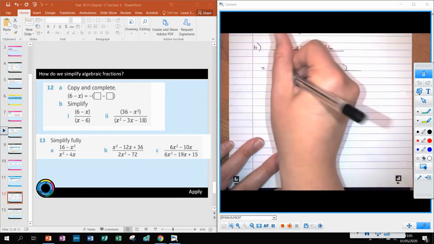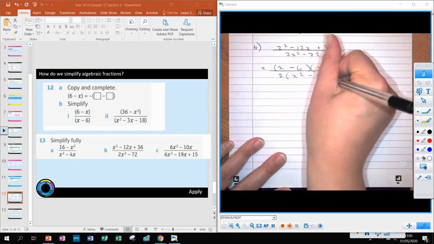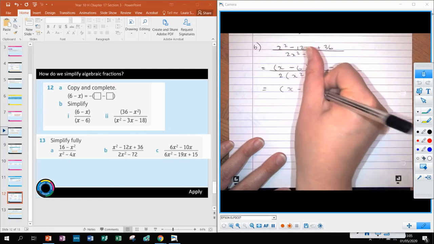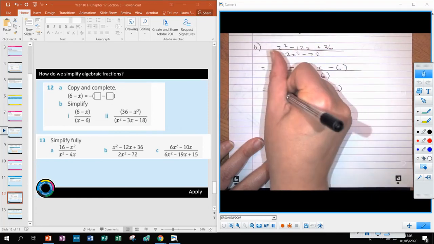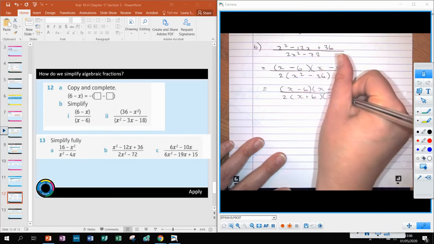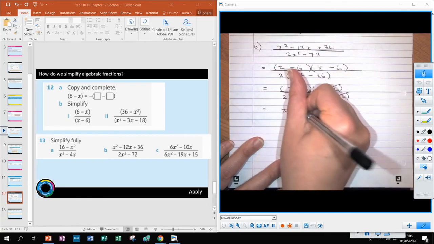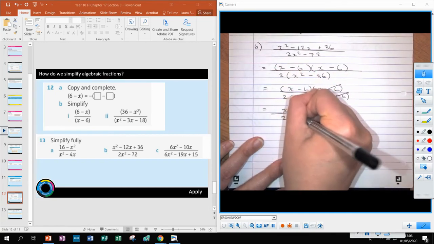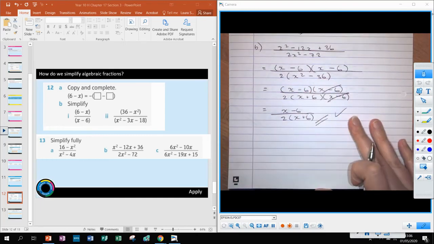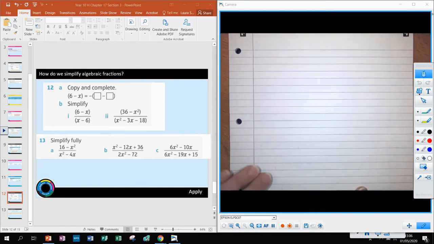I can divide out the 2 first. So that's going to give me 2 times x squared minus 36. We should now recognize difference of squares. So we've got x minus 6 all over 2 brackets x plus 6 and x minus 6. Two of those cancel out, giving us a final answer of x minus 6 all over 2 brackets x plus 6. So well done, guys, if you got that. That's excellent. And the last of these questions, let's take a look.